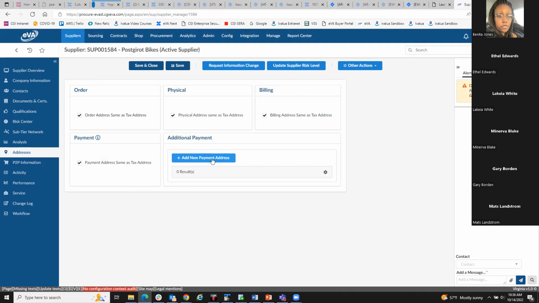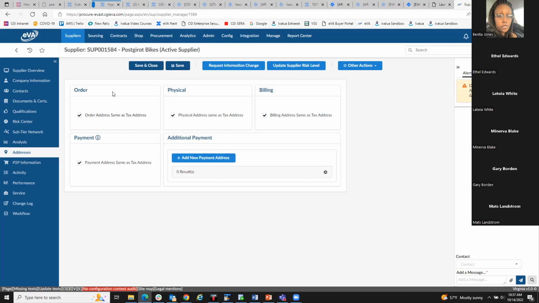Yeah, because most of them send in the contact and address update form anyway for us to go in and update their addresses on their accounts. Okay. But it'll still be good for them to be able to go in and update it themselves. Yeah. Which I think is an easier screen from what's in EVA now. So it should be easier for them to go in and update their addresses and save it. Yeah, I hope so. If not, we still have the forms. They can fill those out and we can. No, but I mean that is such an easy change for a supplier to do. It would be way more efficient for everyone if they did it themselves, right?